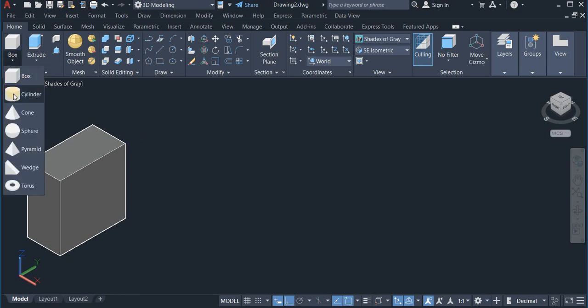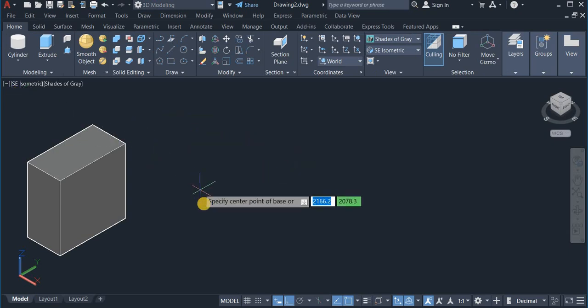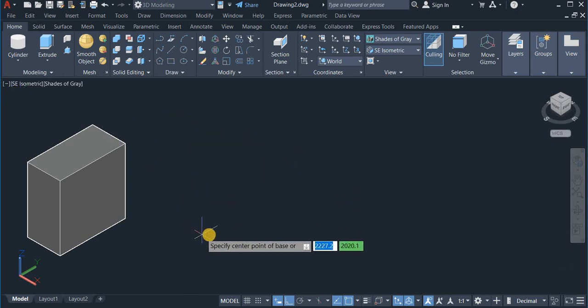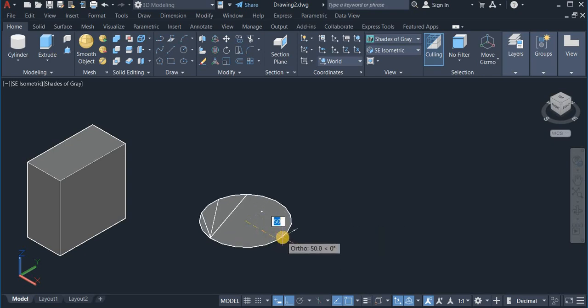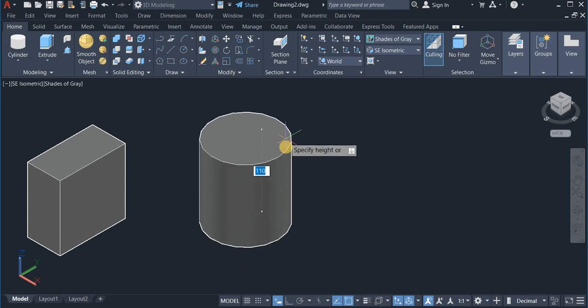Let's look at the second method, which is the cylinder. So I want to draw the cylindrical block. So I've selected the cylinder. Now I want to specify the center point of the base of the cylinder. So I choose here the center point. The next thing I'll do here is also to specify the radius or the diameter of the cylinder. In this case I'm going to choose 50 as well. Click on 50. So the next thing is just to specify the height.